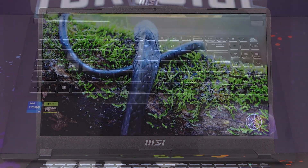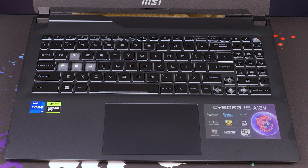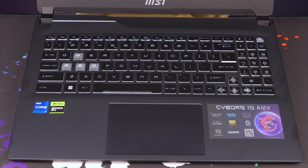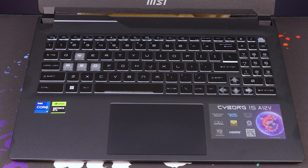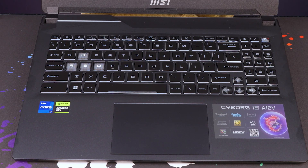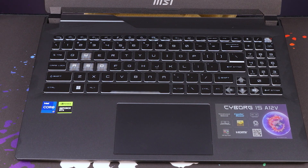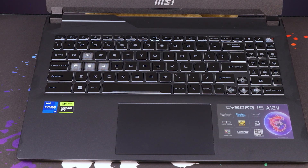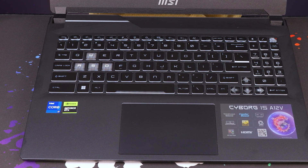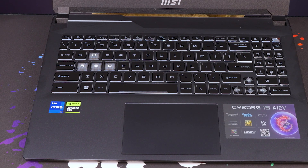Then we have the keyboard and the touchpad, which are exceptional. Using this notebook makes it a lot better, honestly — especially this really big multi-touch touchpad, which is absolutely fantastic. I like the way they're carrying through this smoked plastic effect over here on the WASD and on the power button. It's also nice to have a numpad on a notebook like this, because this is more of a work-life slash gaming than a gaming slash work-life type of setup.